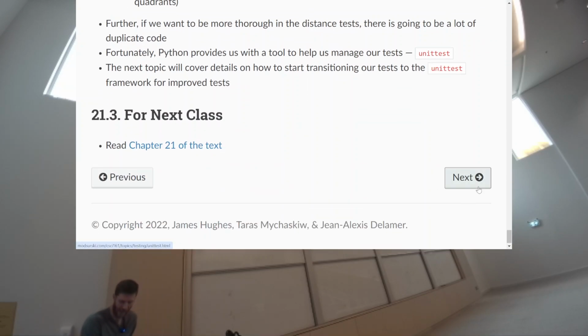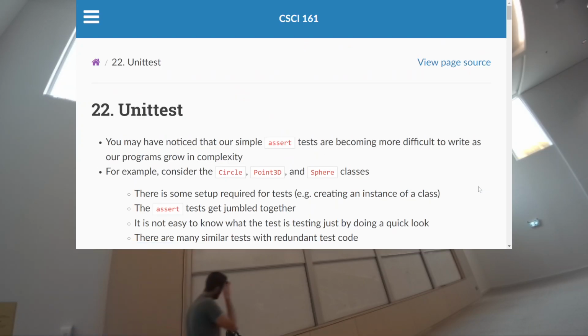So what we're going to cover now is a shift to a much more flexible, usable, robust way to write tests for our code, with a lot more built-in tools that are going to be helpful. A lot of languages have their own version of this type of thing. Here we're using something called unittest, which is built into Python. When you download Python, Python gives you unittest. It's a library designed to help you write tests in an effective way.